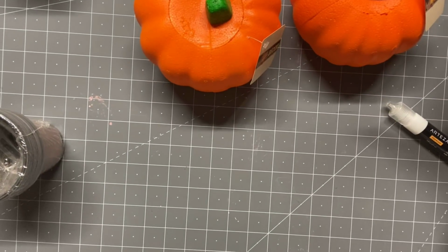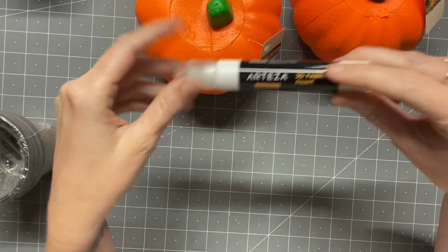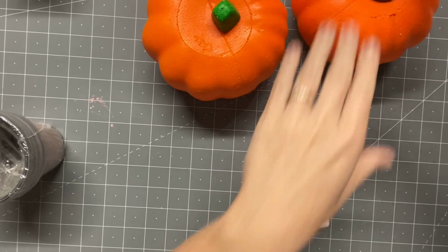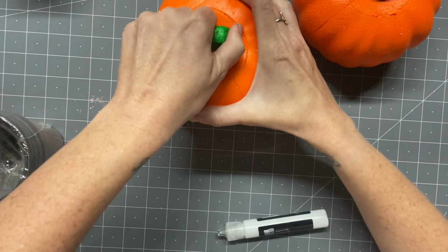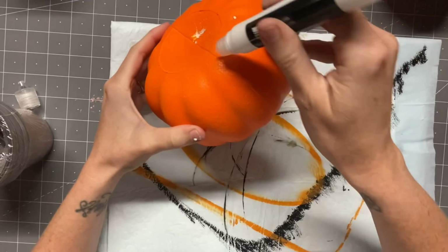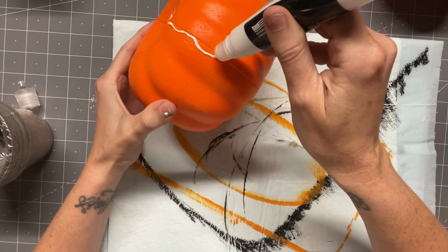So we're taking the styrofoam pumpkins. I'm taking this 3D fabric paint from Arteza. I didn't have a light puff paint, and I was like, you know what? This is going to work great. It's essentially the same thing. And I love the nozzle on this fabric paint as well.